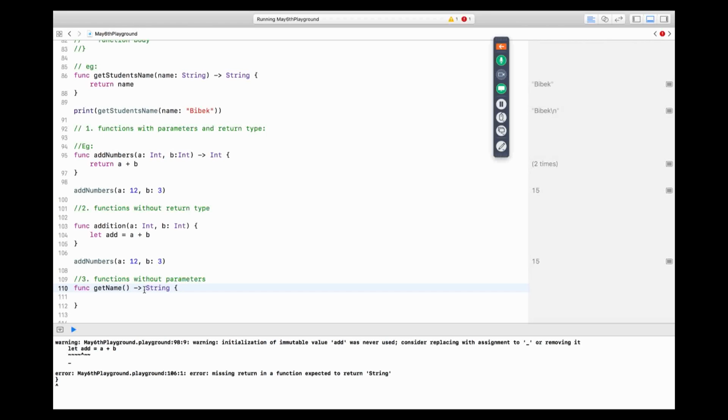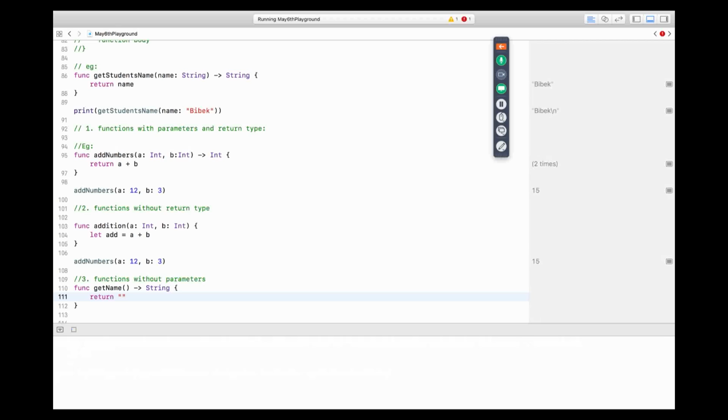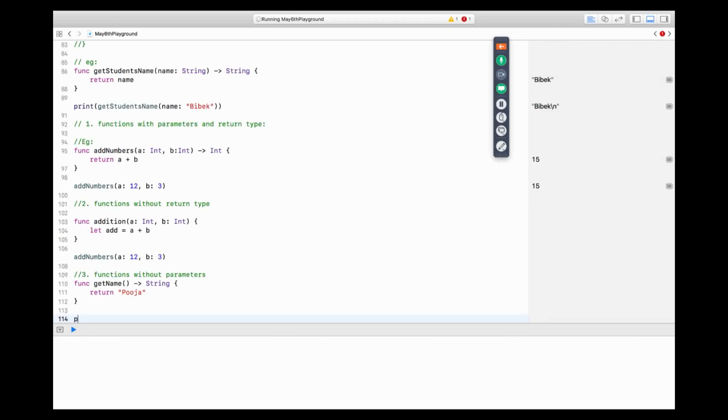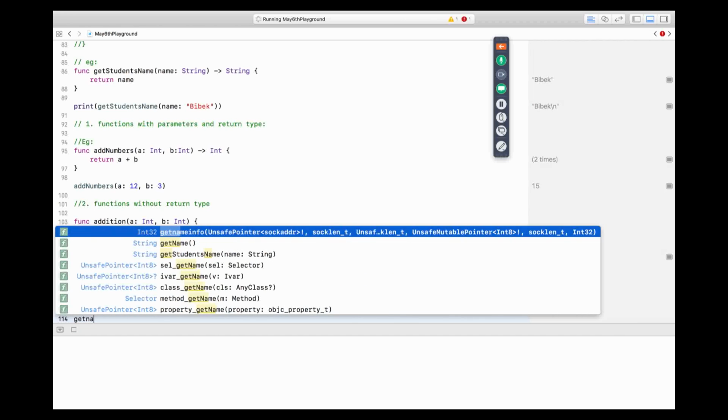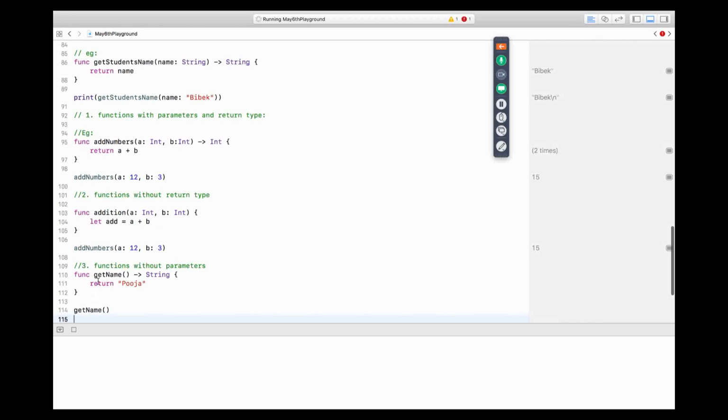There is no parameter, but it has a return type. Return, let's name user. Then whenever we call this get name function, it will print user.